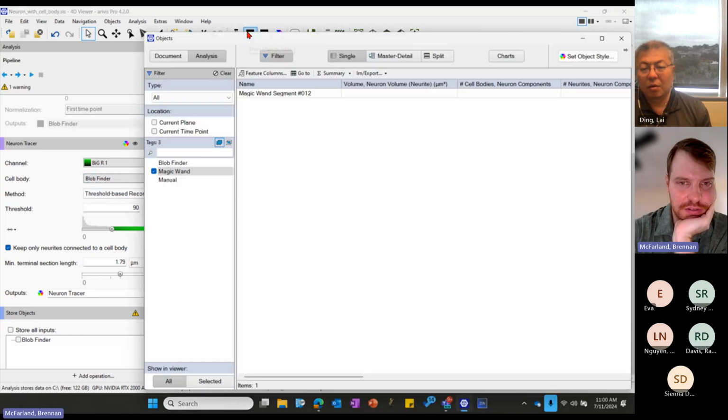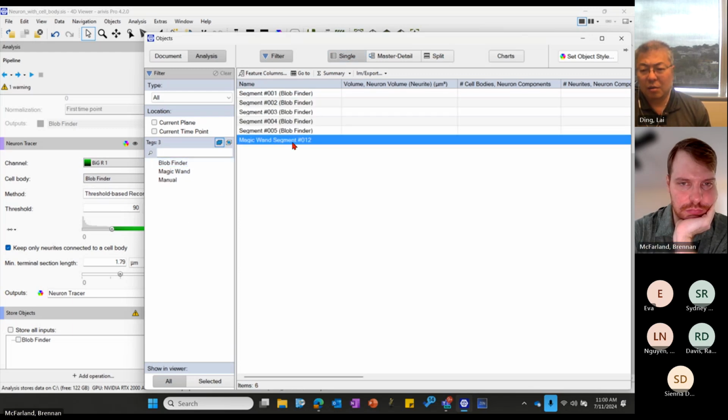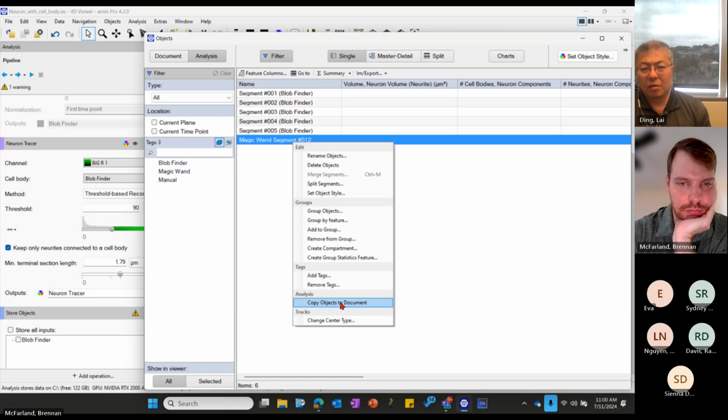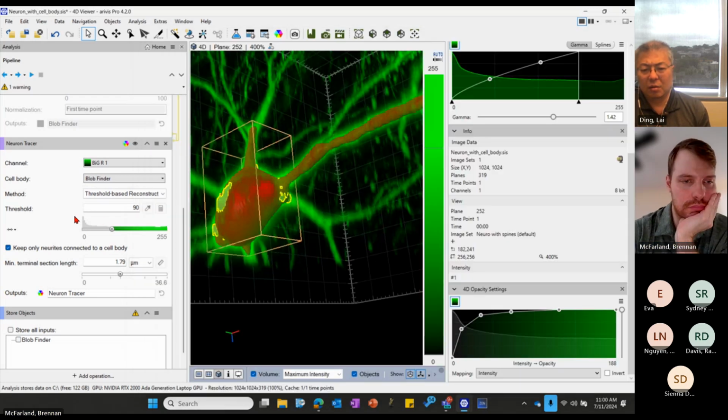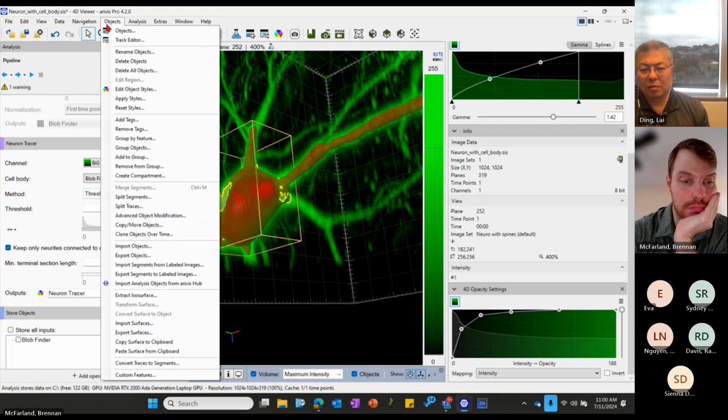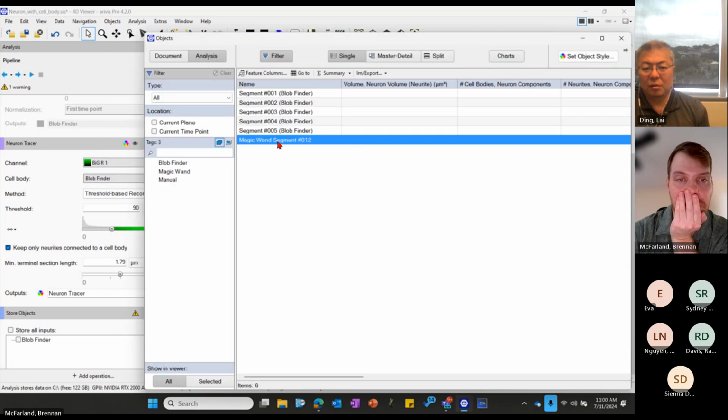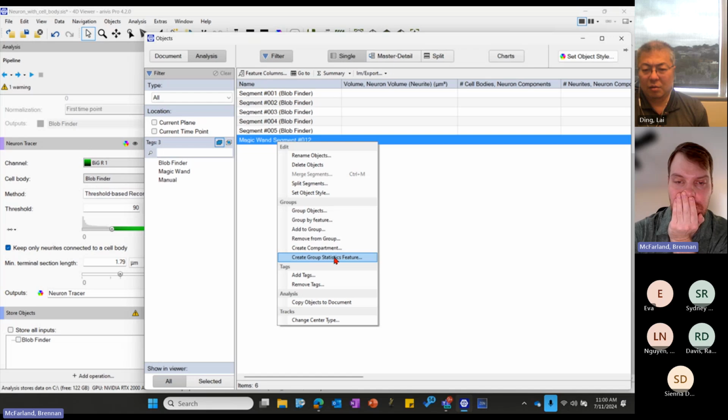So we'll put in this blob finder. Or we can do this. Oh, how do we do this? There's a way that we can take these segments and make them into document features.